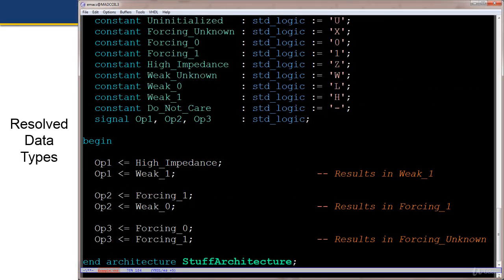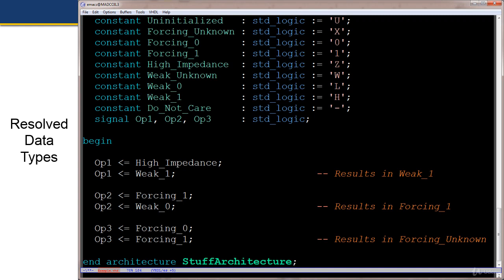Here are some example signal assignments. We have three signals of standard logic: op1, op2, and op3. In the first pair, we see op1 is assigned two drivers concurrently.